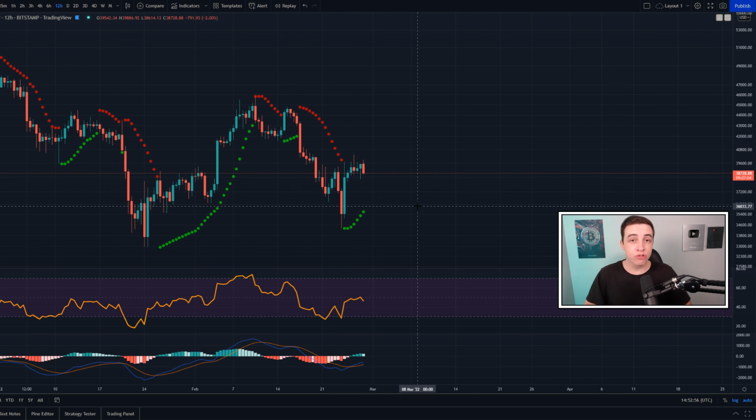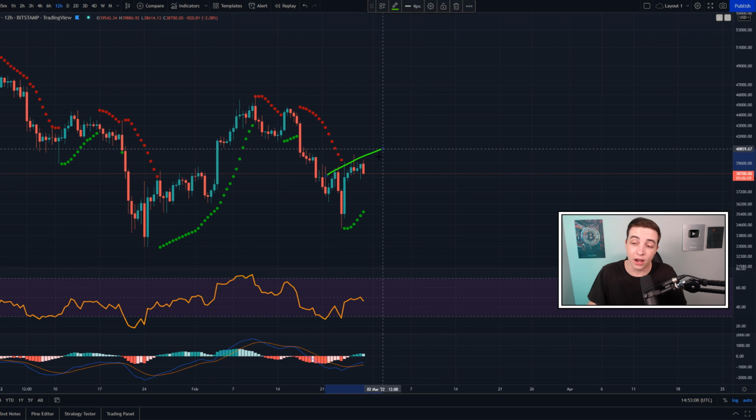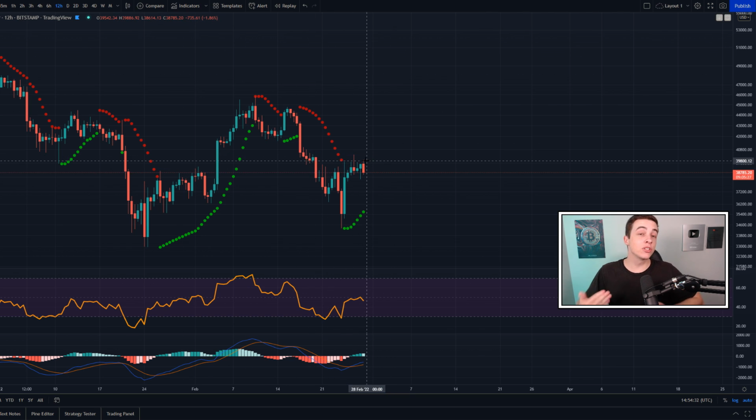And by the way, an uptrend here on the 12-hour chart in the price action would be confirmed after we form some higher highs and higher lows. So if you're strictly talking about the price action, technically speaking, we haven't confirmed a new shorter term uptrend just yet. And if there was ever an important level to watch here on the shorter term, it would be the $40,000 level, because already over the past few days, we have found a lot of resistance at 40,000, but that is not the only reason.